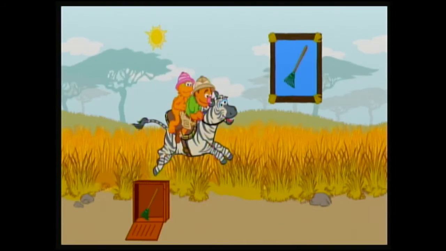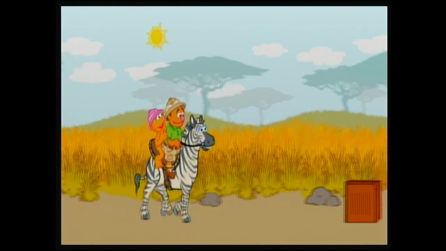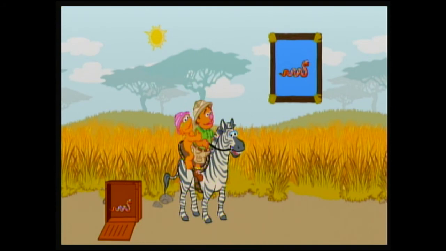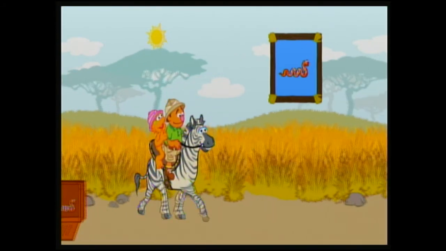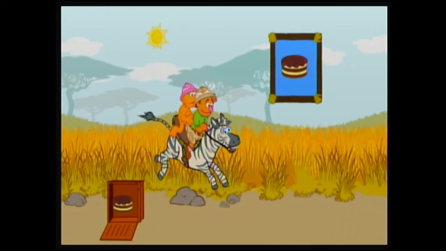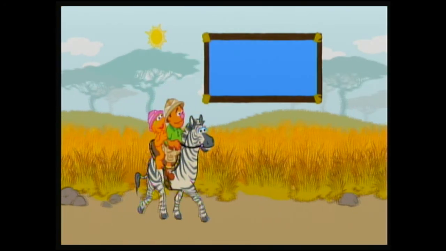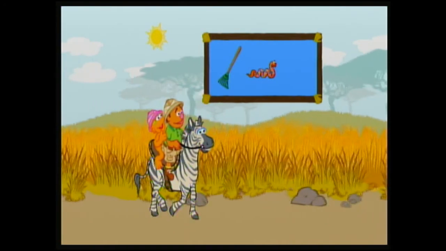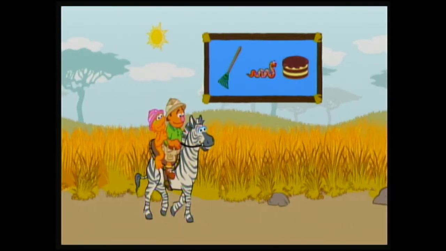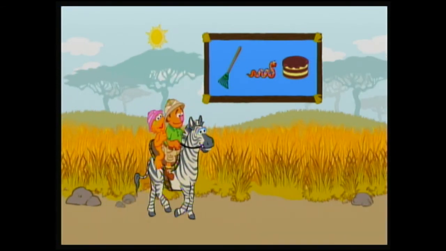Look, look! Rake! We found rake, snake, and cake. Hey, all of those words rhyme. It's so much fun to ride on the zebra. Hey, let's see what other rhymes we can make.